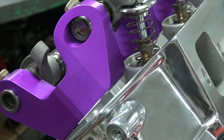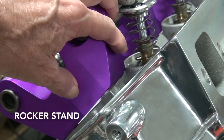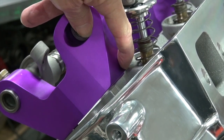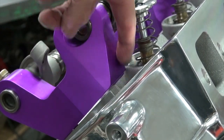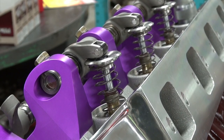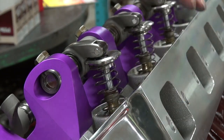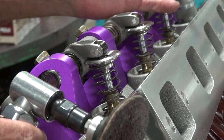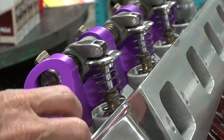Add this to your list of why you mock up everything before final assembly. This brand of rocker arm and this brand of head don't like each other - we're hitting right here, not allowing the rocker arm to go all the way down. I went ahead and clearanced that rocker arm where it'll have some room. When you're doing that, don't just barely clear it, because there may be a problem from head to head or the next set of heads you get. I used the disc sander and sanded it so now everything fits.